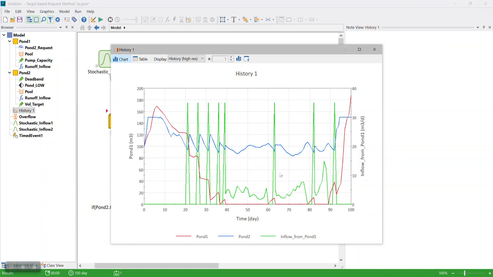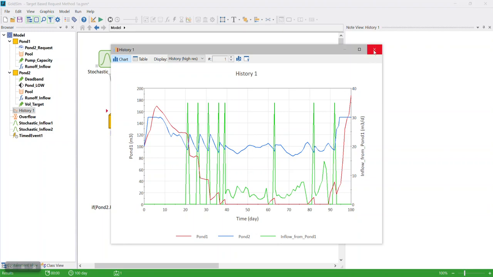But what you will see here is that we have drained pond 1 all the way, and the reason that happened is because we did not have the min function in there anymore. Personally, I don't see a problem with that, but if you did need to maintain a minimum level, then we would need to program that in there. But the point is that we are first supplying water to evaporation and losses before we send water to pond 2.